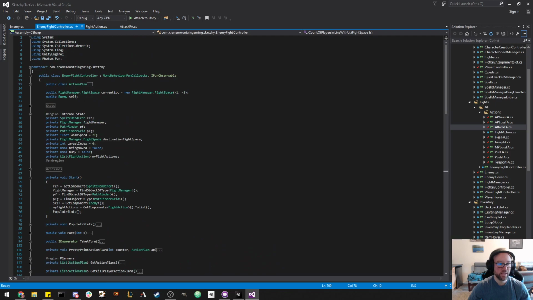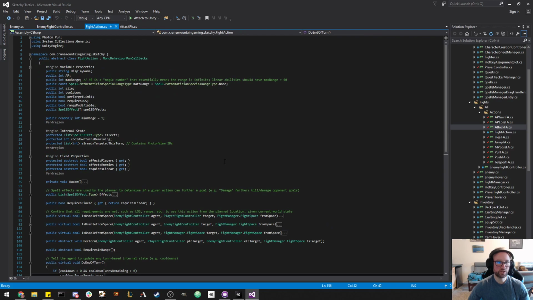Okay. So in all of that, other than the movement, which is just moving them, all of it is all about doing our fight actions. So I'm going to show you this abstract class fight action. We can't use this directly, but this is basically the contract that all of the valid fight actions, which again used to be spells, have to implement.